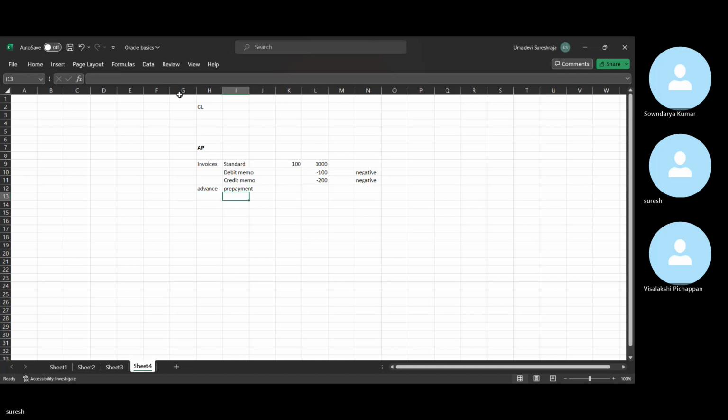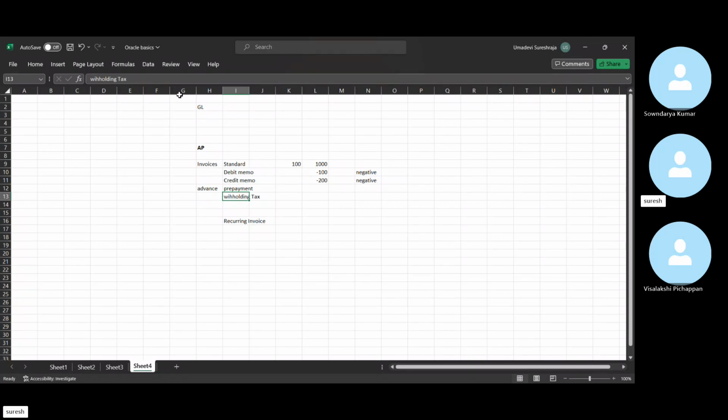Okay. And we have withholding tax invoice and recurring invoice. What is withholding tax? Withholding tax means it's like TDS, GST, any tax.